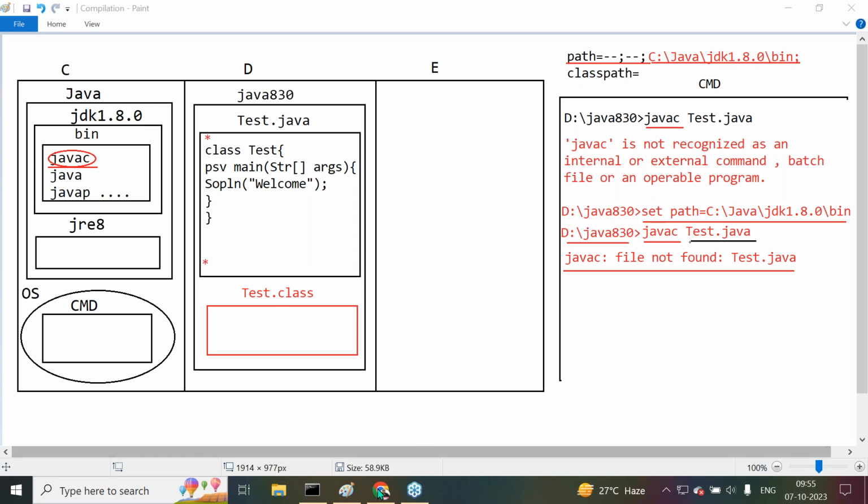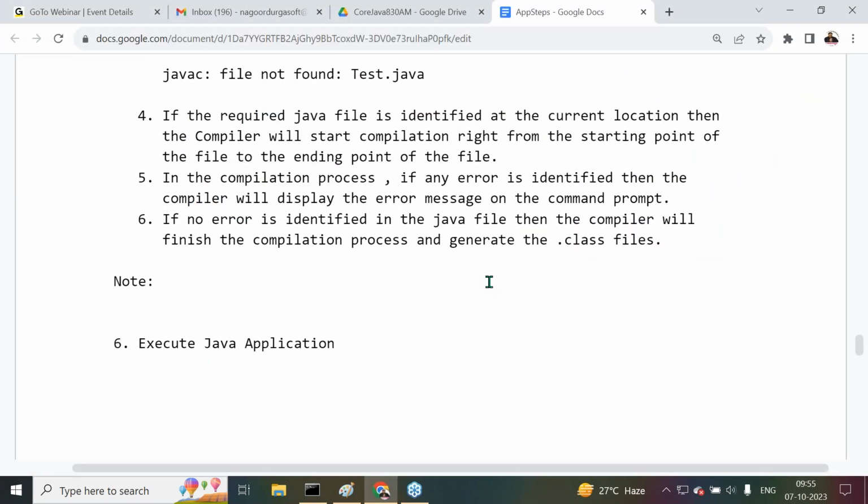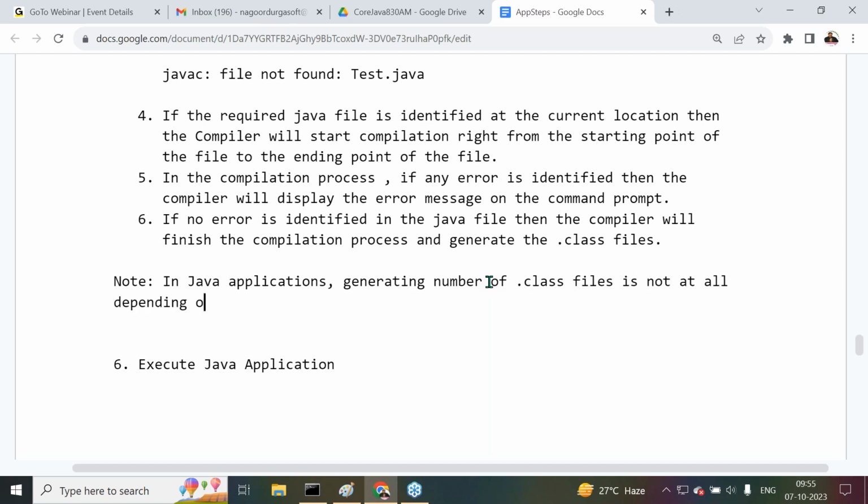Okay, now let me write that note. Practically, I'm able to show all the points, don't worry. Now, in Java applications, generating the number of dot class files is not at all depending on the number of Java files which we are compiling.